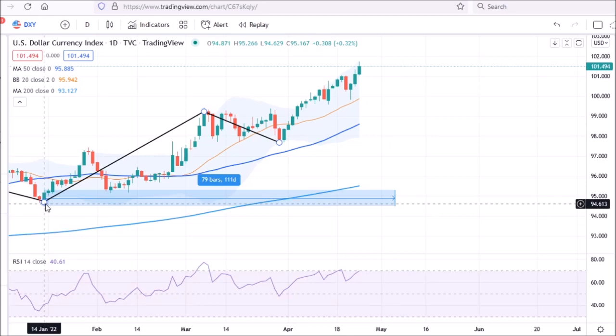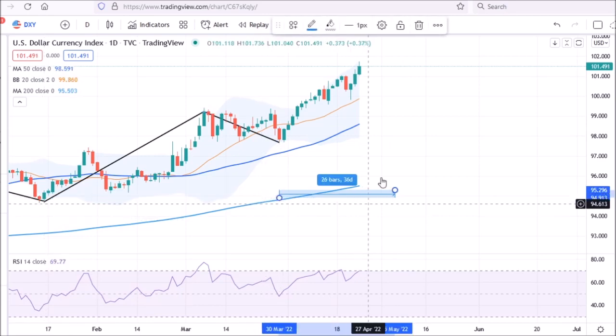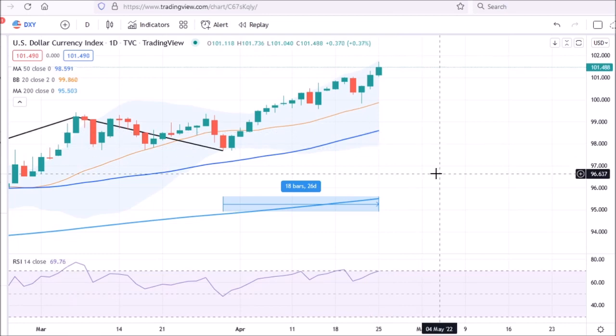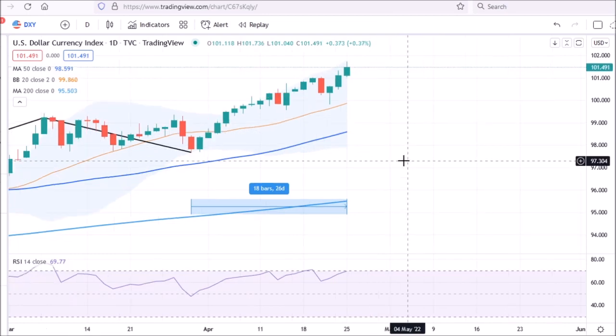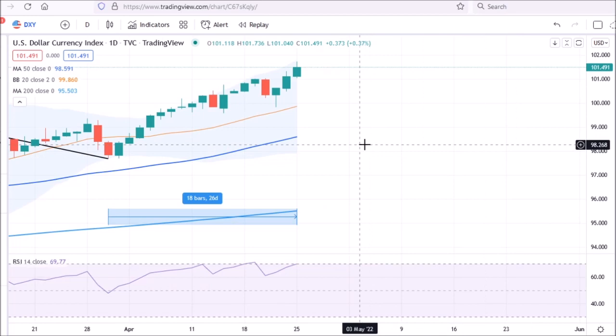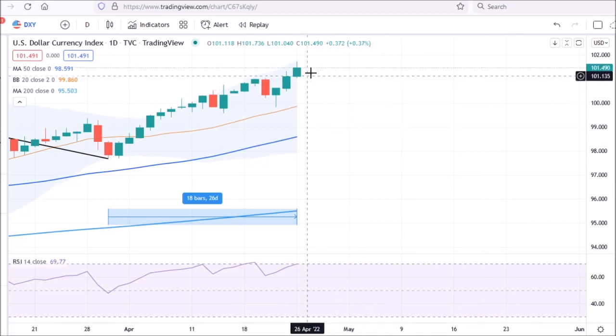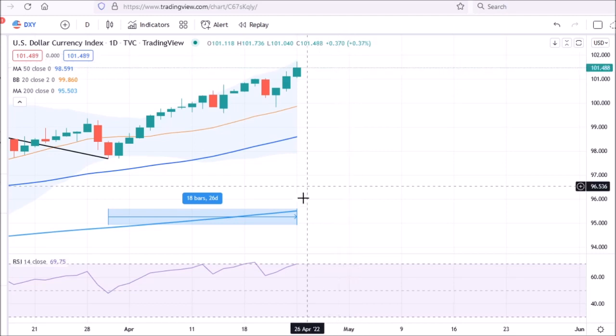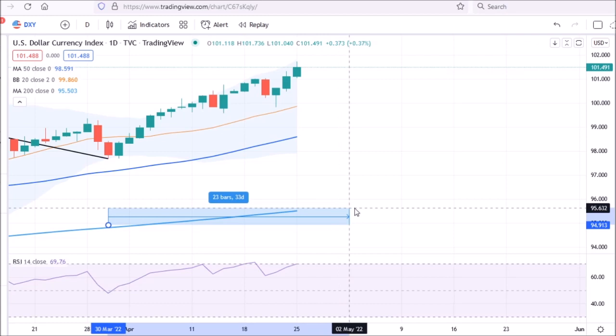But in the shorter term, the daily cycle is now 26 days long. Usually on average these cycles last for just over a couple of months. So again, with the same expectation of that early May FOMC meeting, perhaps dollar has a chance to poke another once or twice above the Bollinger Bands before the daily cycle tops as well.